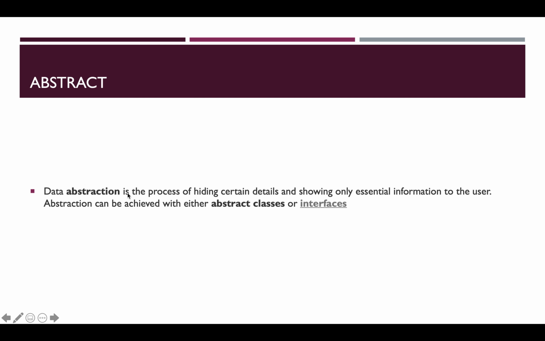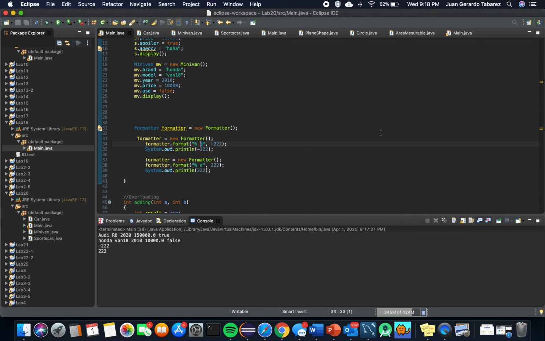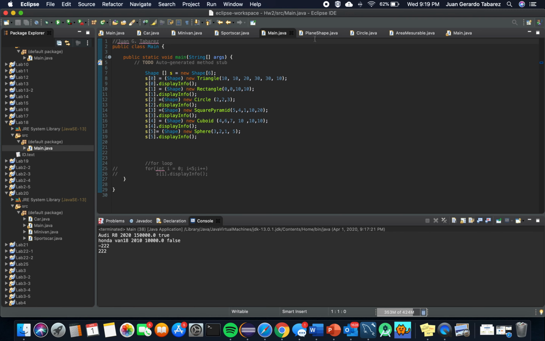Next, abstraction. Data abstraction is the process of hiding certain details and showing only essential information to the user. Abstraction can be achieved with either abstract classes or interfaces. In this case, we're going to go to the homework that we did, homework 2.